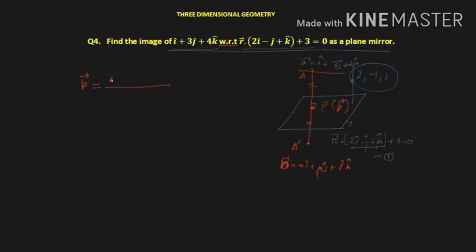What you will get? Alpha plus i cap, then it is beta plus 3 j cap, and then gamma plus 4 k cap, whole thing divided by 2. It is a midpoint formula. ठीक है? So we got the position vector of the midpoint. We need it because we have to use this point in the plane, because this is the point which is lying in the plane. This is one of the parts, right?